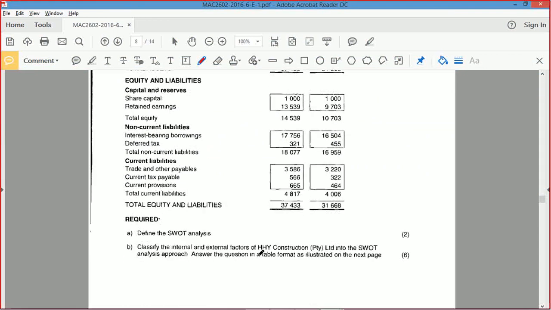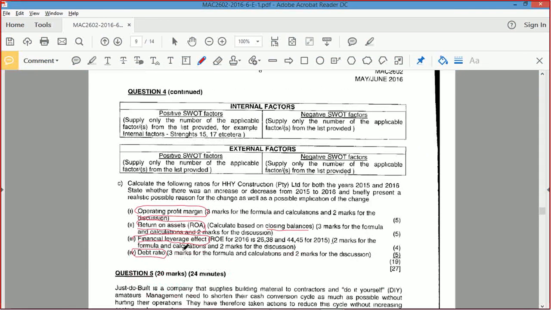Let's look at number 3. ROE. No, not ROE. Financial leverage. They gave you ROE, but they actually talk about financial leverage. Financial leverage can be calculated using ROE. So they're not requiring you to do 2 calculations. Normally, if you wanted financial leverage, you'd have to calculate ROE first in order to get the financial leverage. Here they just want the financial leverage having given you the ROE.